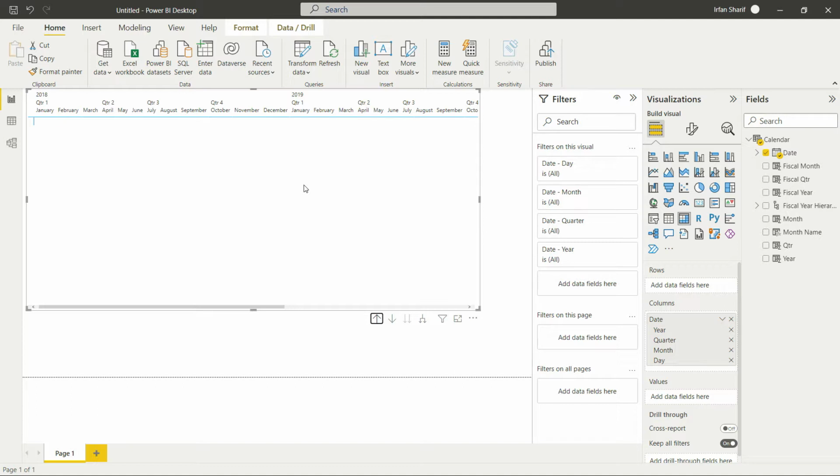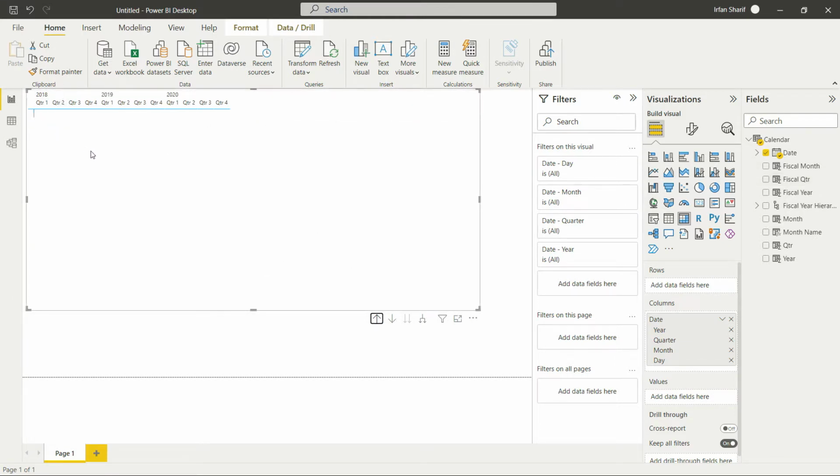However, this feature is only applicable for calendar years. What that means is when you drag down the date, your data will be split into years, which are basically calendar years, which begin from the 1st of January and end at 31st of December. And then the first quarter, that is January to March, is considered as quarter 1. The next quarter is called quarter 2, and so on.